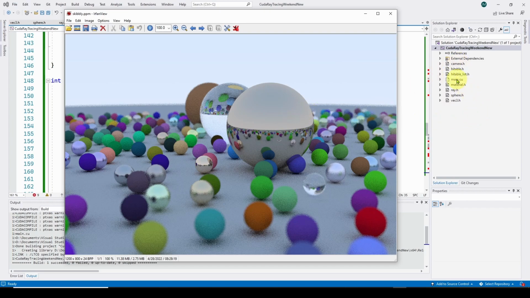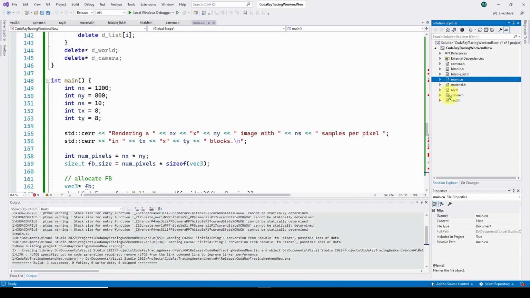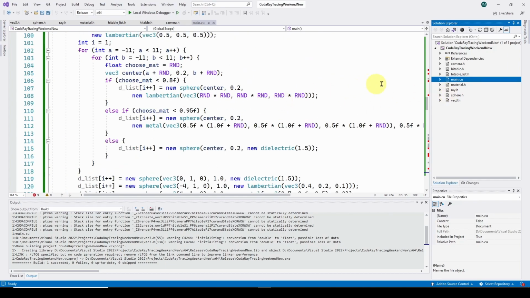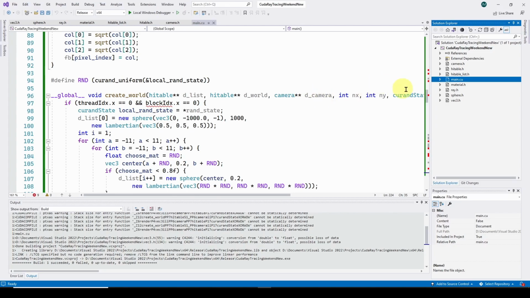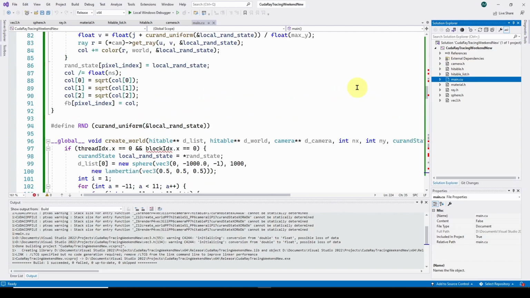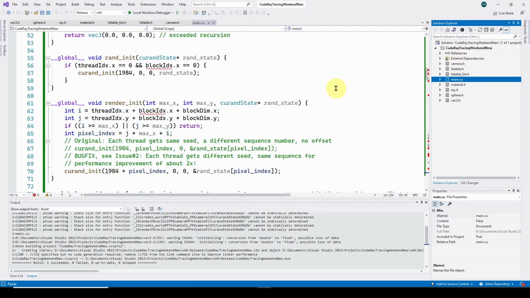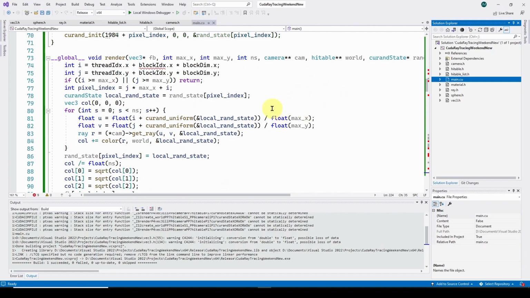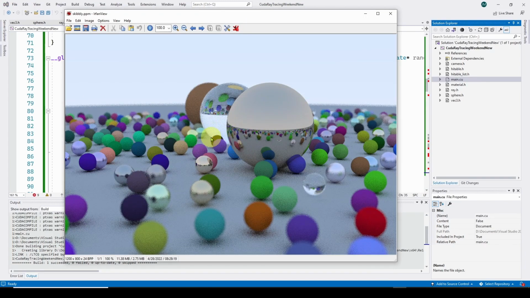It also has this main.cu, which is the CUDA code that allows you to run that, and we're just going to copy and paste that into this solution. After that, there are a few setup things we have to do to make sure that the CUDA works. And after that, we'll be able to render the scene, save it out to a file on disk, and then in future videos, we'll try to implement the GUI.